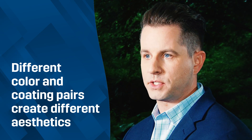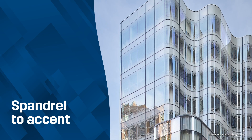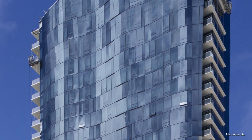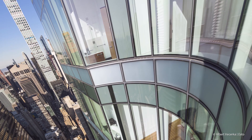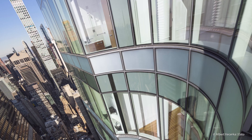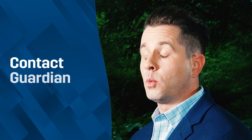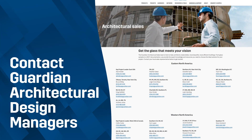When choosing spandrel for a building, you want to look at the colors. We can pair different colors with different coatings and get a different aesthetic — we can either accent the building and make the spandrel come to life, or use a certain color to harmonize and minimize the distinction between the vision and spandrel. Typically a warm gray or medium gray harmonizes better and matches nicely with low-e coatings. In instances where low-e coated products are very low on reflectivity, you really won't be able to hide a spandrel application. A white spandrel will contrast prominently, so you'd design that intent into the building. For high-rises with deep inset spaces in the vision area, a black spandrel can replicate a deep dark space. When you have spandrel questions, contact the architectural design manager in your region — we can choose the right spandrel application for your building and make your building come to life.